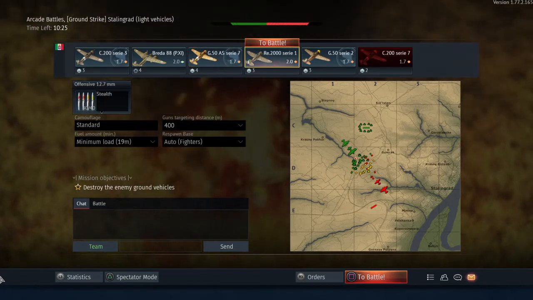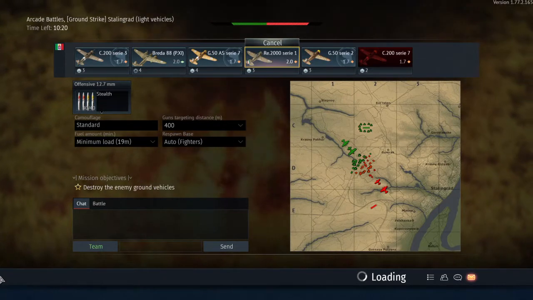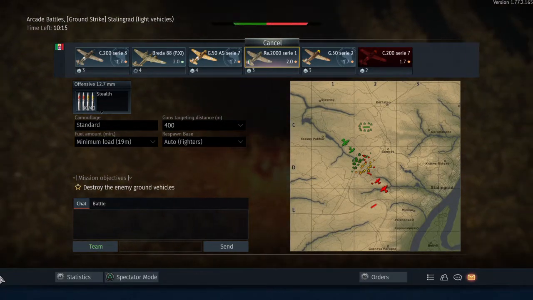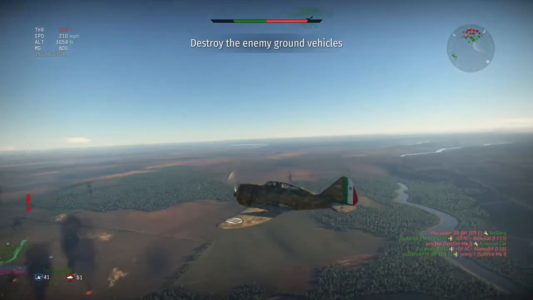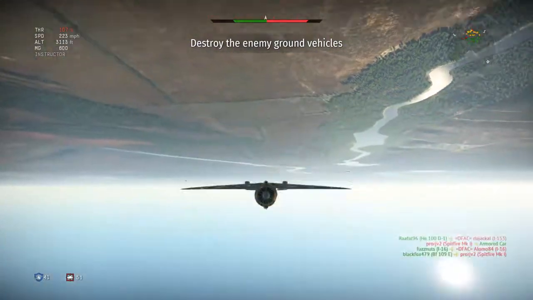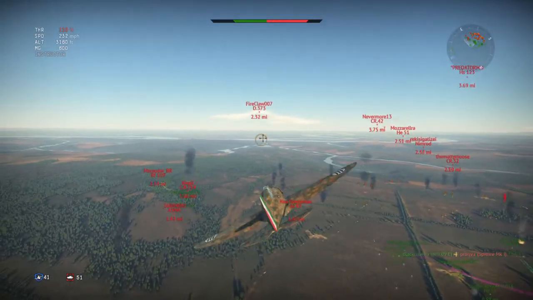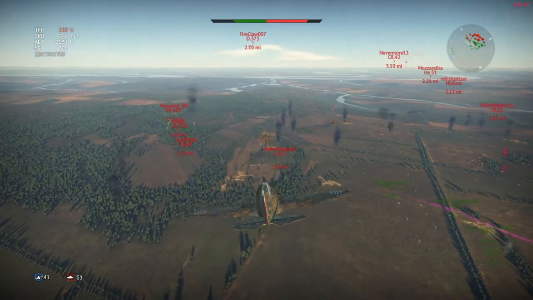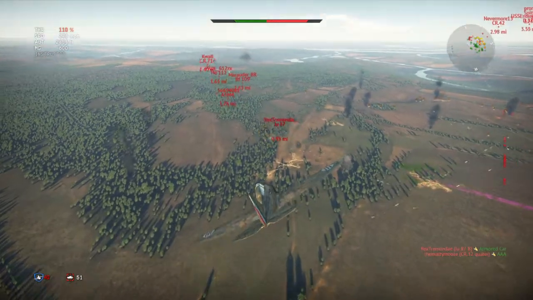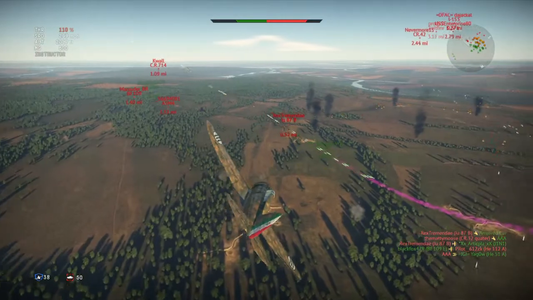That one. Let's try the RE-2000. It's kind of the meme plane from the Italian tech tree. Every tech tree has a couple of meme planes, and this plane, it's a little bit faster than the rest of the others, so you can at least maintain your speed better. But it still has the wet noodle launchers.